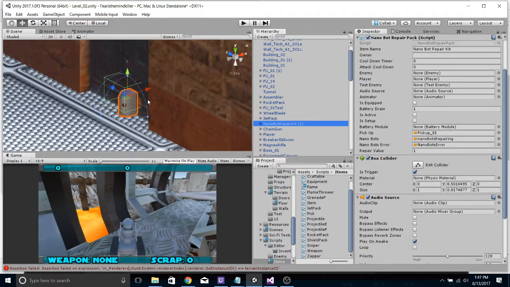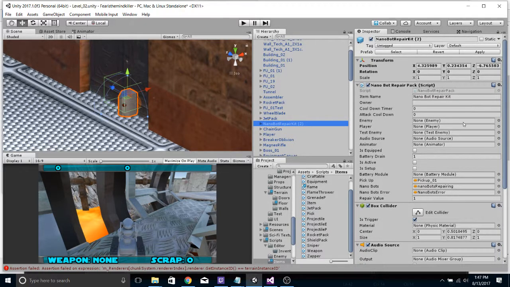So you have your shield pack that protects you with a shield, but this nano repair pack repairs your durability of the player. This will also work with the enemy though. It'll repair his durability as well over time at the expense of your battery. I'll explain a bit more about that later.